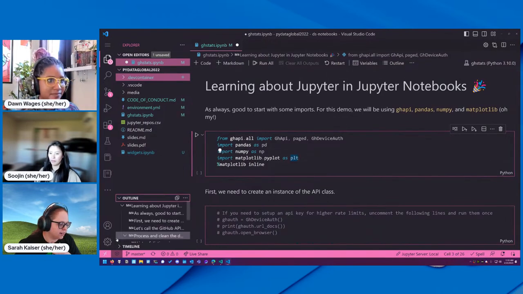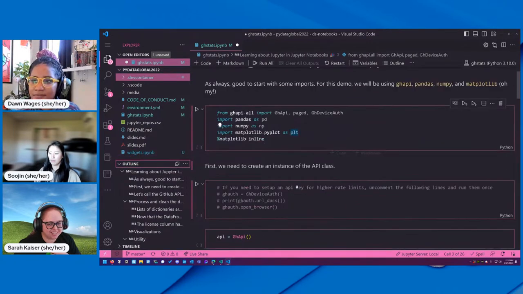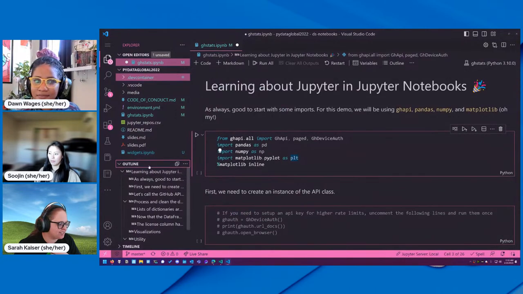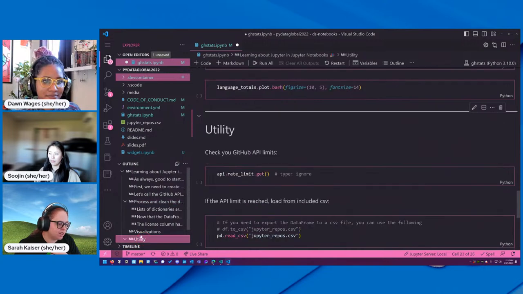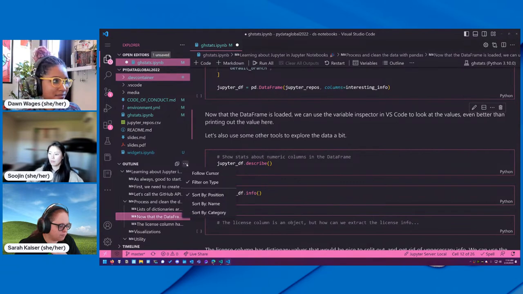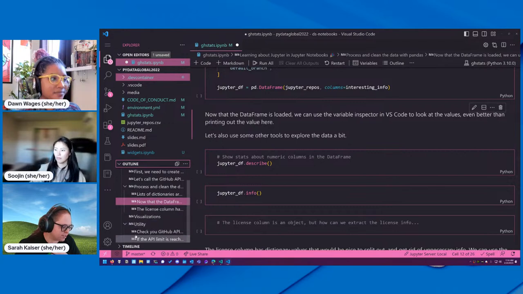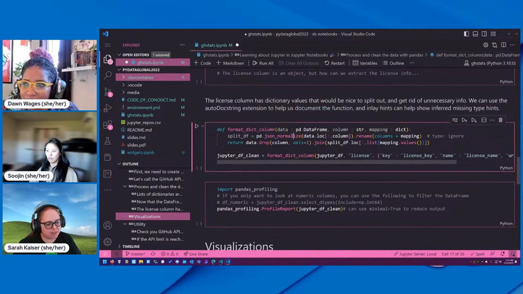The other one that I also really like is, because sometimes my notebooks get really long, this one thankfully is not too bad, but there's an outline here. You can just hop to different headings or particular markdown, or you can also do code cells. I think I have that turned off right now in this profile. It makes it really easy to navigate because I am maybe not the world's best non-print debugger.